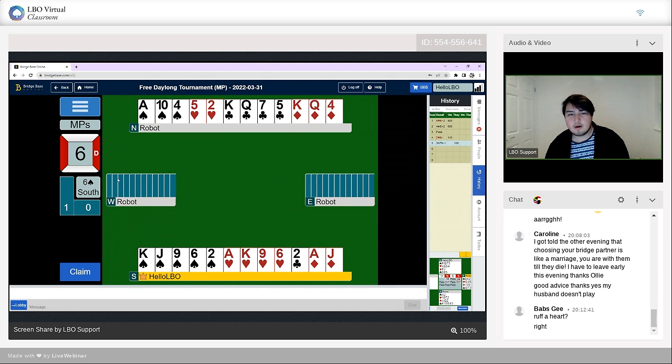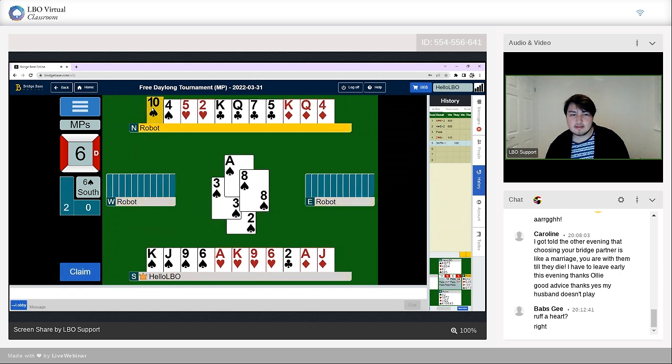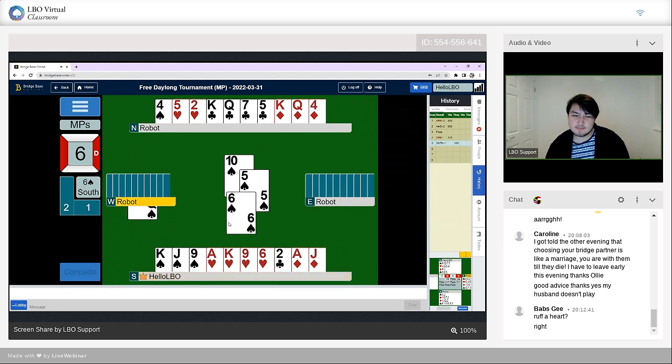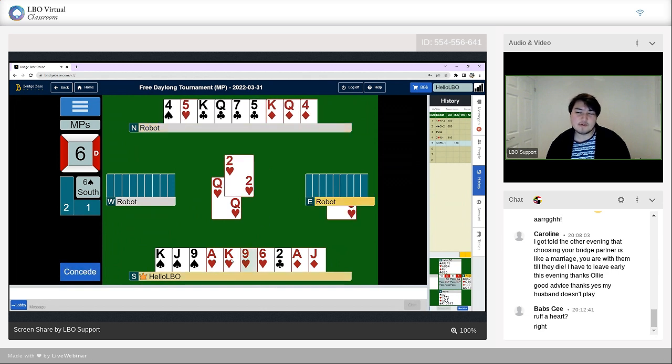I'd be a bit worried about West leading their singleton spade, so I might take the finesse into West here. Not much has gone right for me today, so let's try that and hope for the best. I'm going to play the ace. I'll lead the 10 of spades. And we'll play low and pray. It's not my day today. Last week it went great.